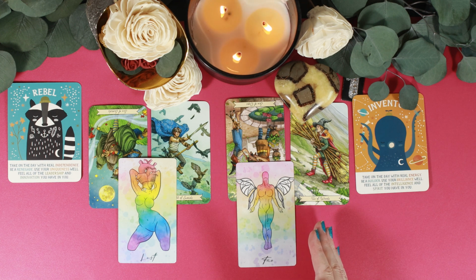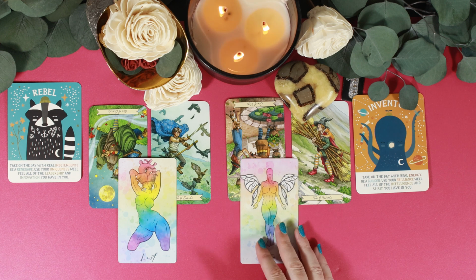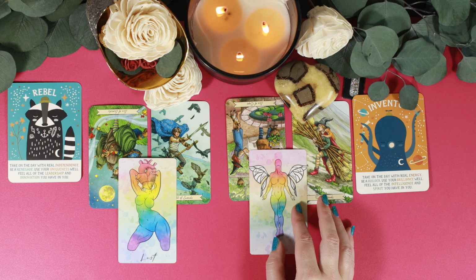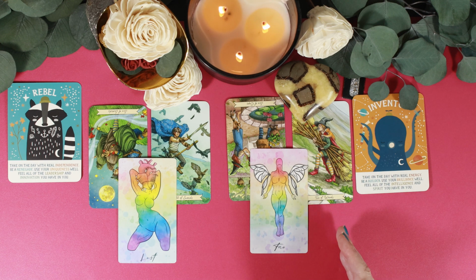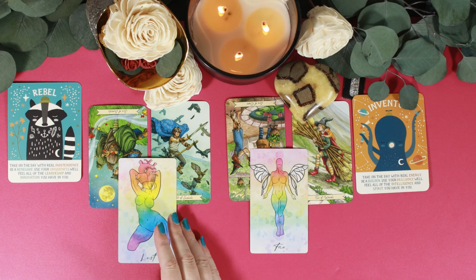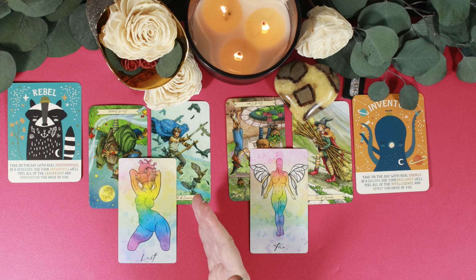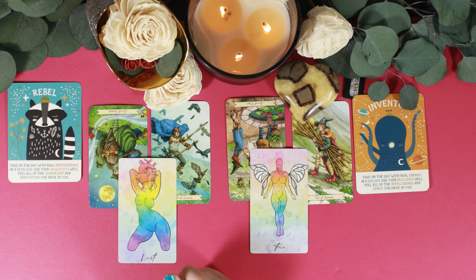It's okay to put boundaries around yourself, and it's okay that you are not always the bigger person, the nice person. I wouldn't say necessarily the nice person here with these wands. I feel like that's more so when somebody comes at you with aggression. But when somebody comes at you with desire, it kind of catches you off guard because you're like, well, that's kind of nice and they're kind of nice to me. No, you can say no. Don't be afraid to say no.